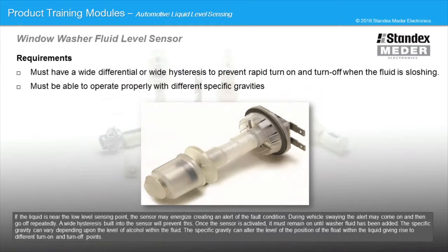If the fluid is near the low level sensing point, the sensor may energize, creating an alert of the fault condition. During vehicle swaying, the alert may come on and then go off repeatedly. A wide hysteresis built into the sensor will prevent this. Once the sensor is activated, it must remain on until the washer fluid has been added.